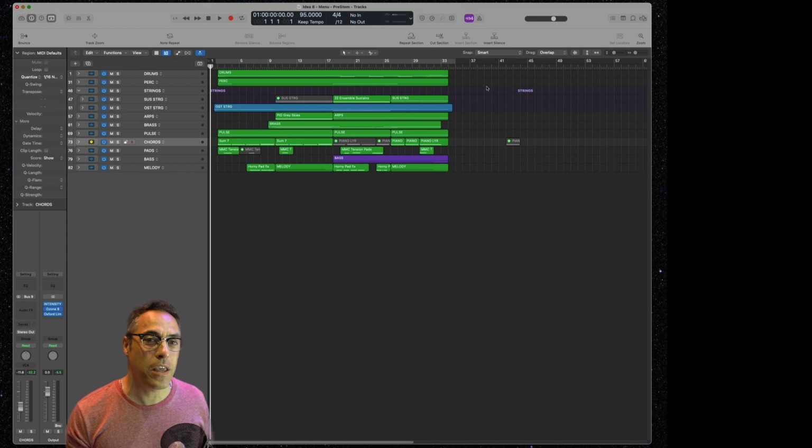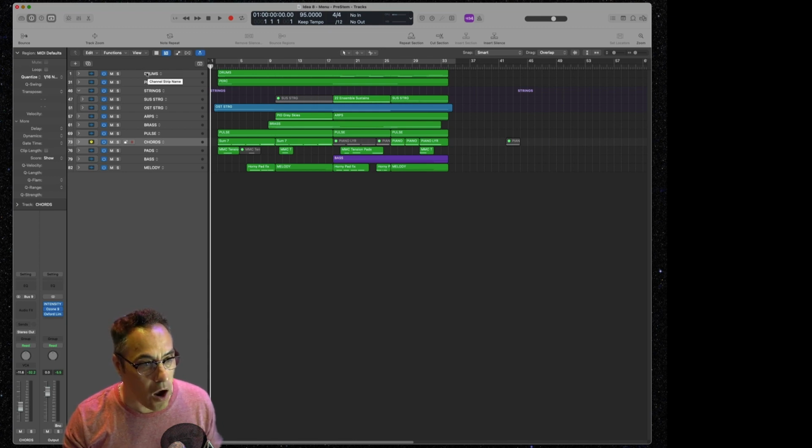So there's a few things that I'll do ahead of time to set it all up and to make sure it's going to work perfectly. So right here, the first step I always love to do is arrange my tracks and track stacks so that they are displayed as I want the stems to be named. So I'll put all the drums and percussion. So these are the way I want my stems.